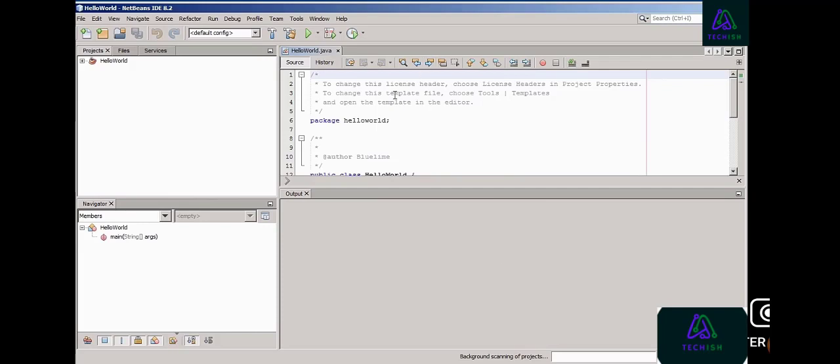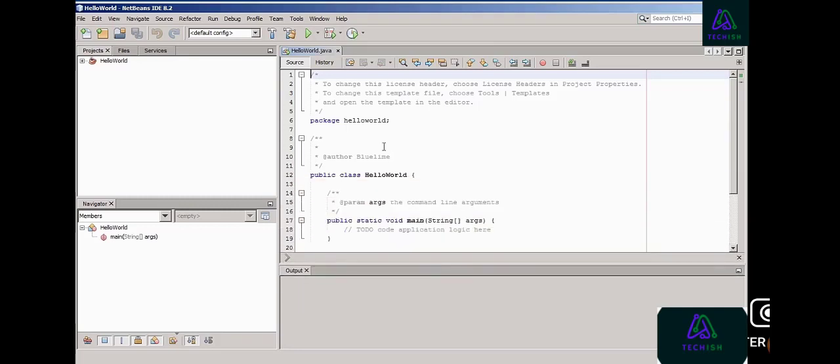The IDE has generated some code for us, and on this right pane it gives us the name of our project. The navigator area basically tells us what is in our project at the moment. For now we've got a main method. Let me just drag this down. This area here is the NetBeans editor window. This is basically where you write your code, and this is the output, where your code will output when you run it.